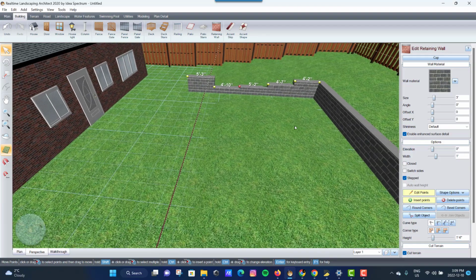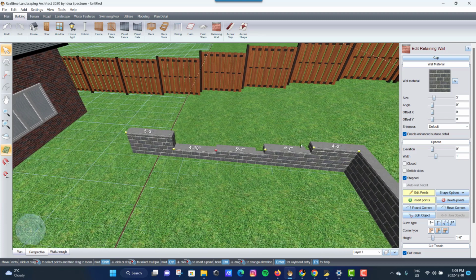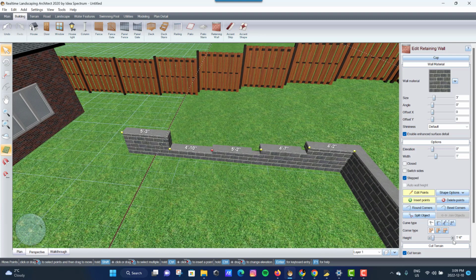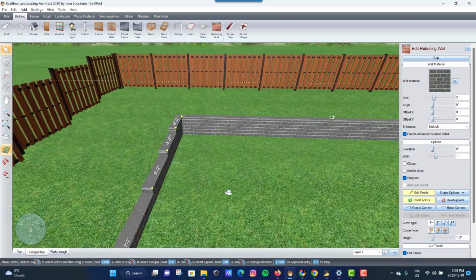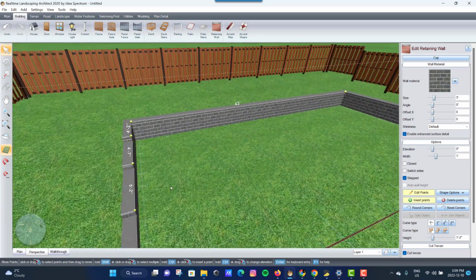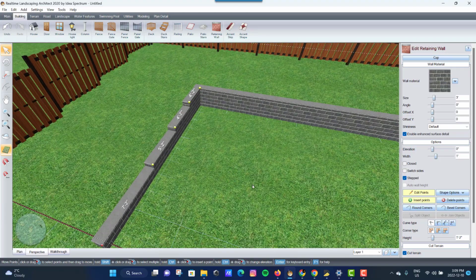We'll zoom in a little bit just so that it's easier to see. Here we need to be a little bit higher, so we're going to take it like that. This one needs to be a little bit higher. Oops, don't do that. So we're going to adjust that a little bit, bring it up just like that. And it looks like we don't even need this, so we're going to delete that section and bring this over. So now we have our retaining wall in place. You can do the other side too, but that's not the point of this right now.